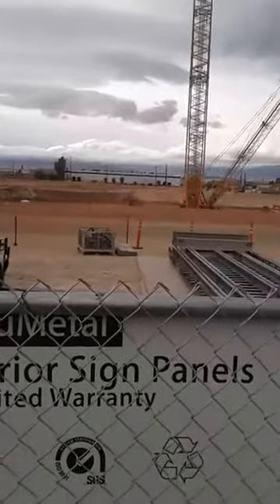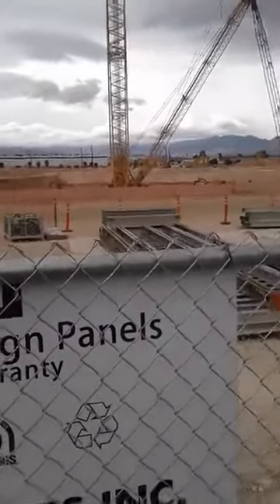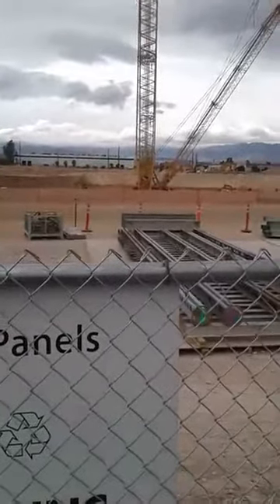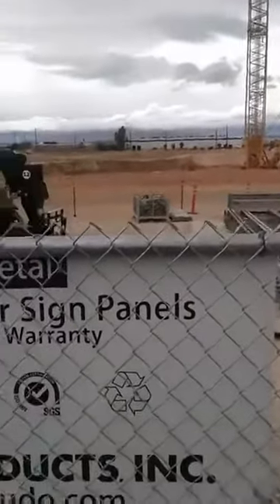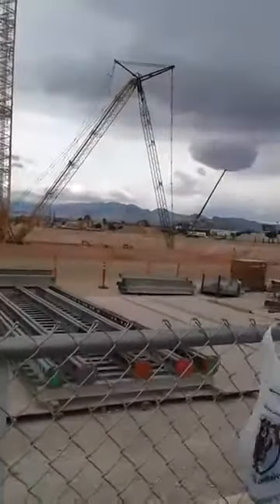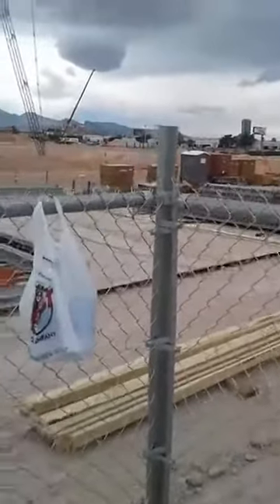The dirt is actually a real light brown — it might look orange because of the orange netting and stuff like that, but it's regular brown dirt. And the food truck — it was a roach coach — when I came to the site they were leaving. I'll post up more pictures and stuff like that. Those are forklifts to pick up and move the steel around.